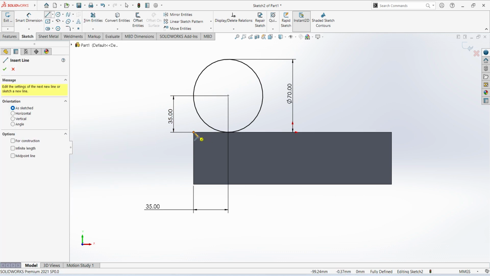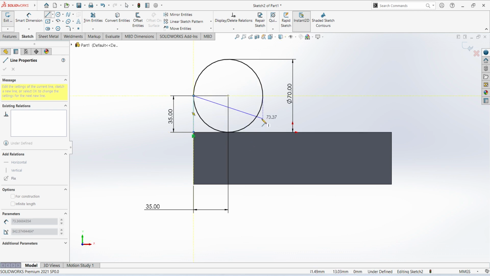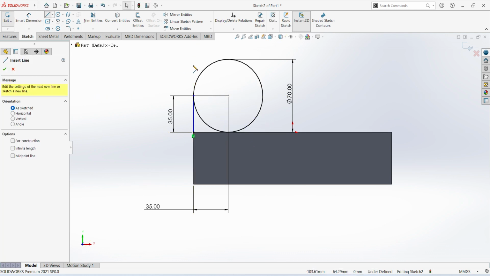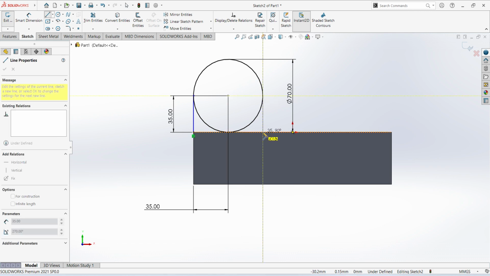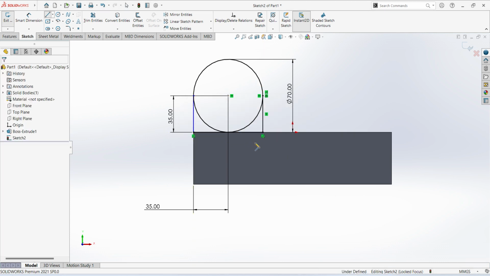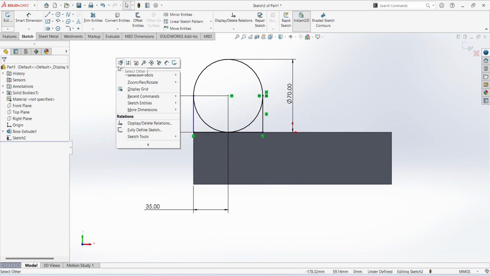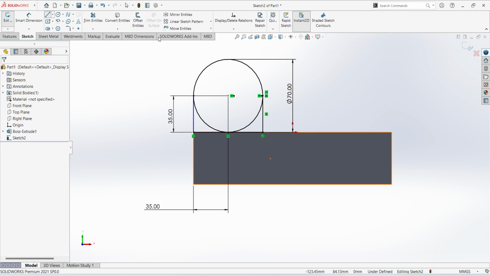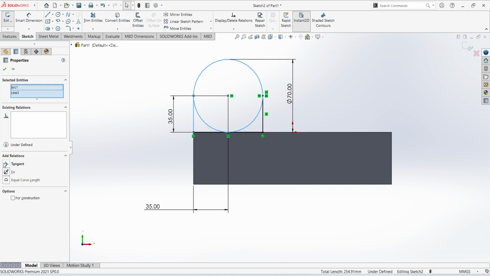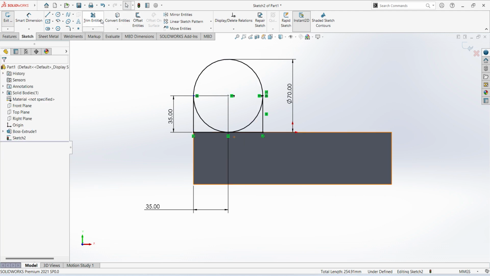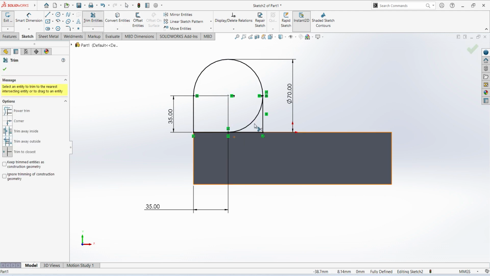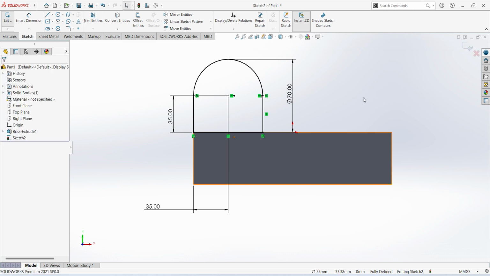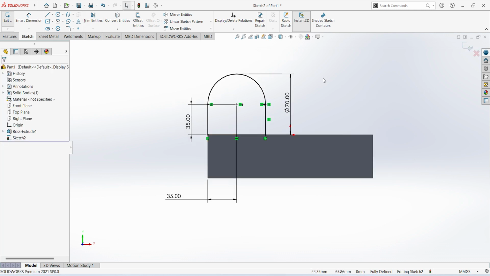Select line. Select this line and circle, give the tangent, trim entities, so the sketch is fully defined.